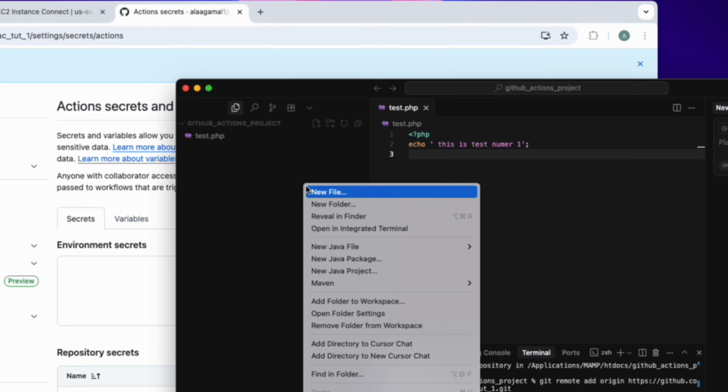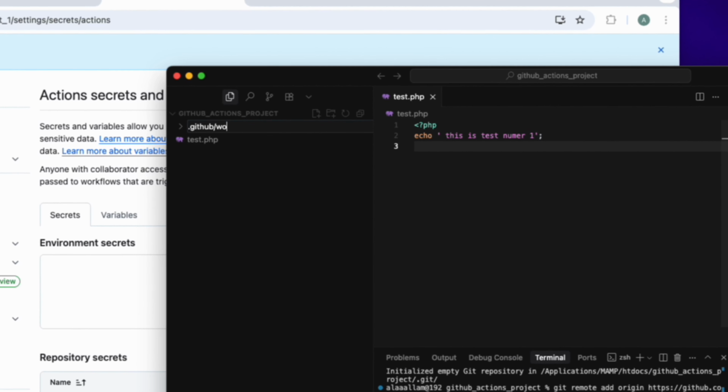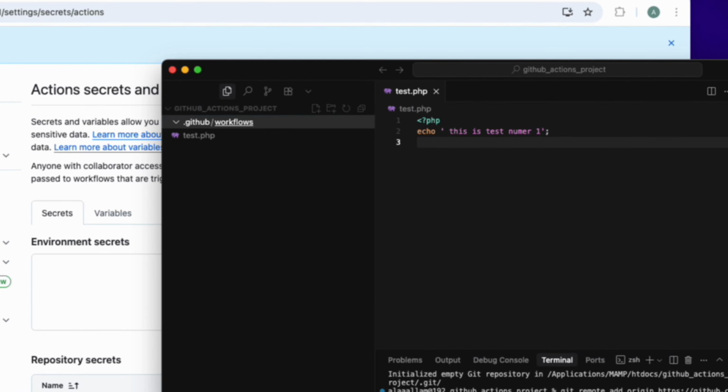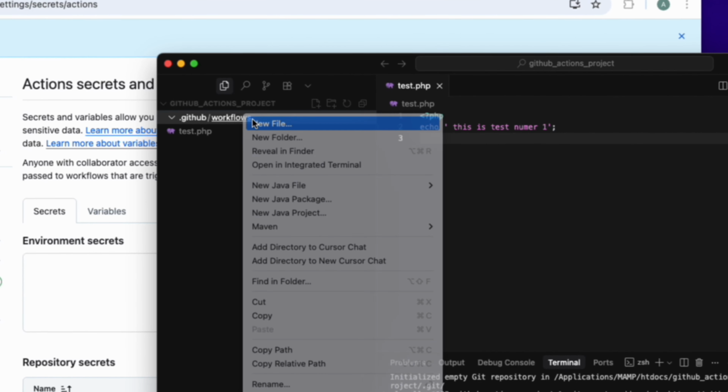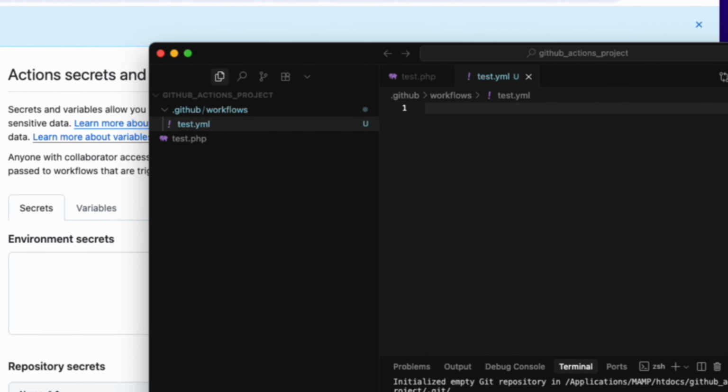I'm gonna create a .github folder and workflows. And inside it, I'm going to create this .yaml file. I have a YAML file I have already prepared to test the implementation.